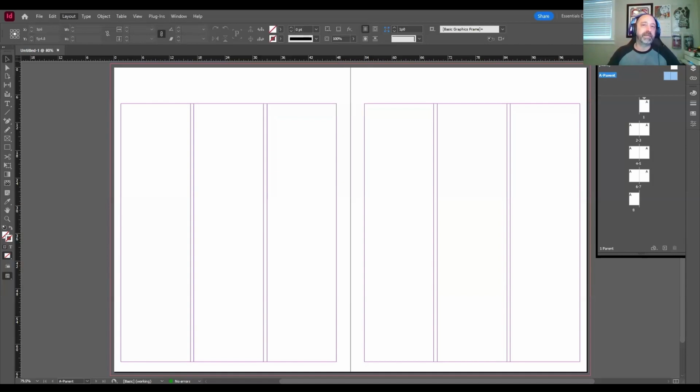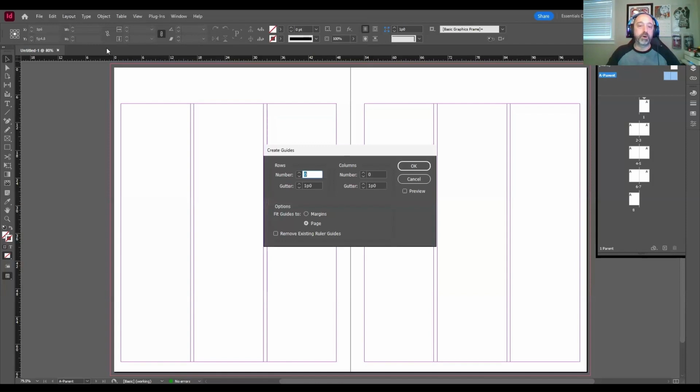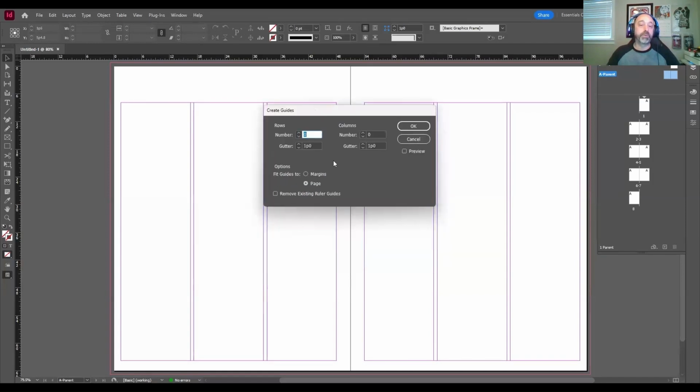It says create guides. So we're at the layout menu at the top, and then we have the fourth option, create guides. We're going to click on that, and this will open up a panel for us. So we have rows and columns. Rows run horizontally, columns run vertical, just in case someone didn't know. So we're going to start out over here with the row. Now, I want you to check that preview box because it's actually going to show you what it's doing as well. So we check the preview box on the right-hand side of the panel.